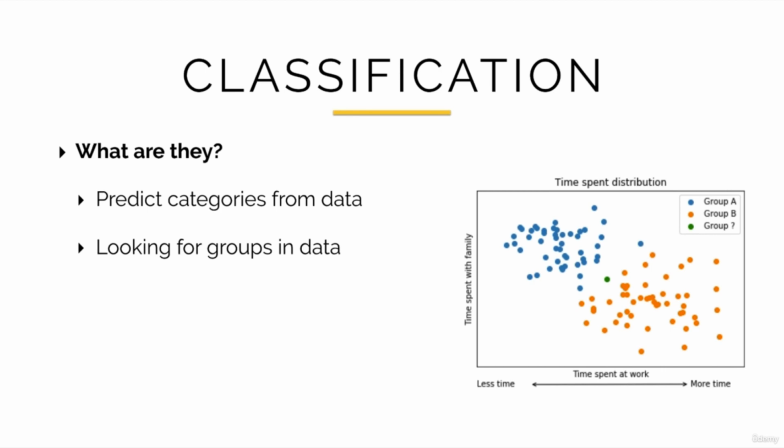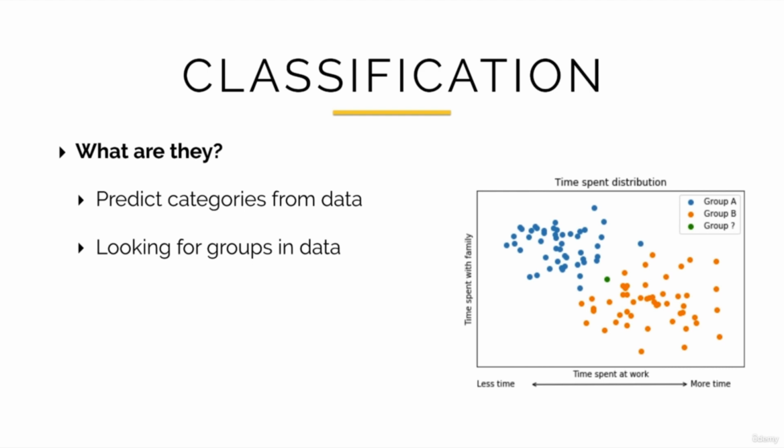Now, these groups may not just be identified by the way that they act socially, but maybe this is also related to how people buy. You've got 2 different types of consumers, which just happen to fall into this category of some spending more time with family and others spending more time at work. Now, let's also look at the green dot in the middle.